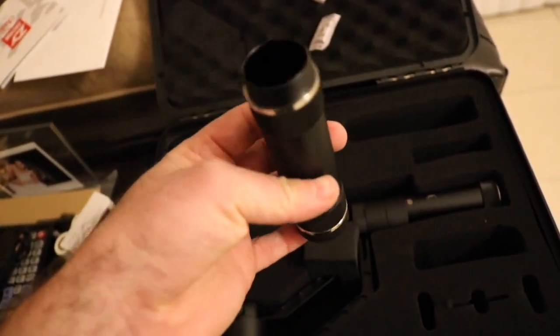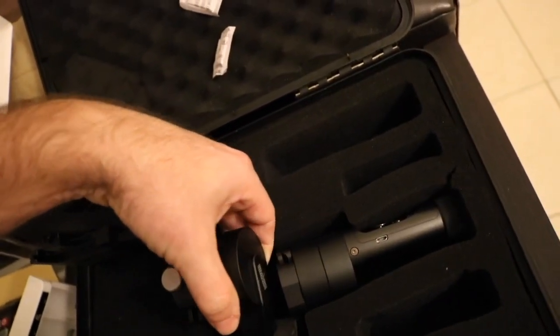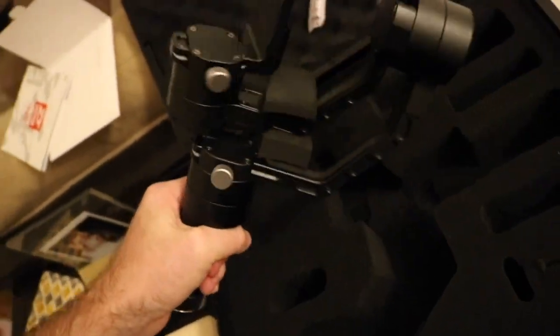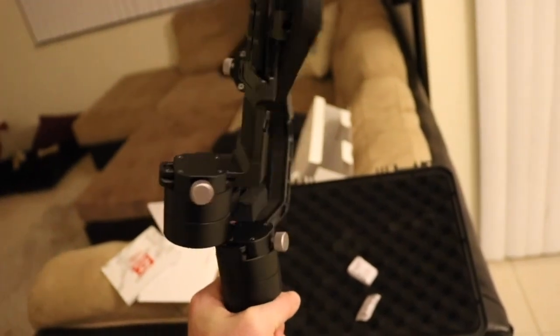I guess to attach the DSLR to. And then we got this guy. How does this thing work? Feels so smooth. It's crazy.